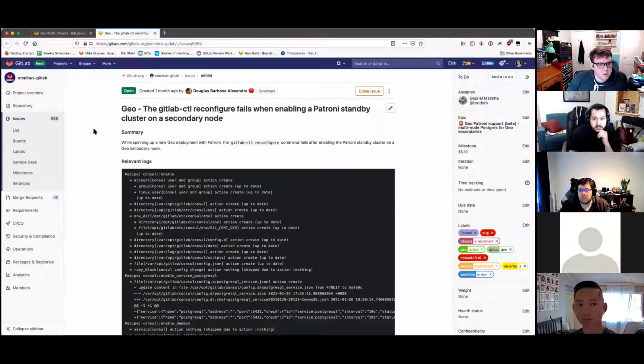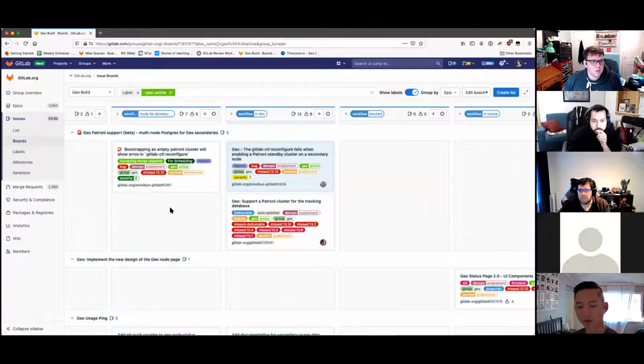And then he thinks that the other setup issue that's in ready for development may be resolved after this issue is fixed. This one. Okay. Yep. But I think those are the main items left for Patroni beta. So I think we're making good progress there, and then we'll be able to move on to the GA items. Very nice.